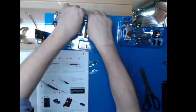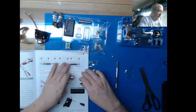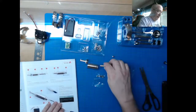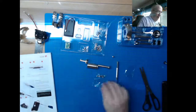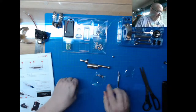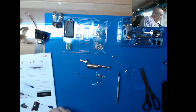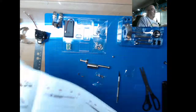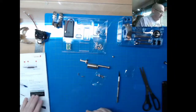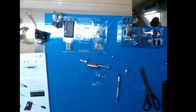So first thing it says to do is get this piece here, this barrel, and this, what would be in real life a push rod, and set it in there, along with one of the two screws. This is part of the forearm. Matter of fact, sorry, it is not part of the forearm. It is the bicep right here. And I didn't get out one thing I needed. Hang on just a second, guys.